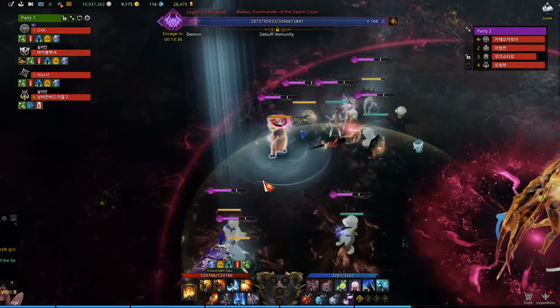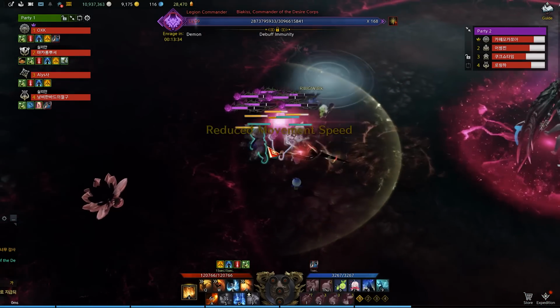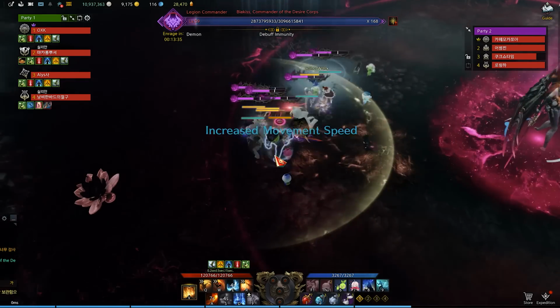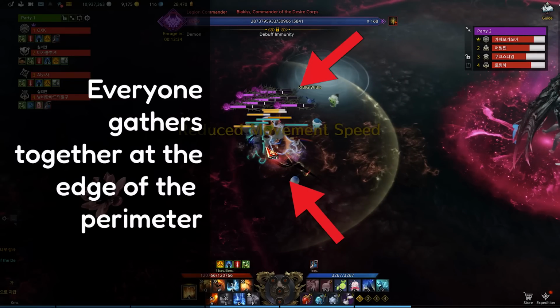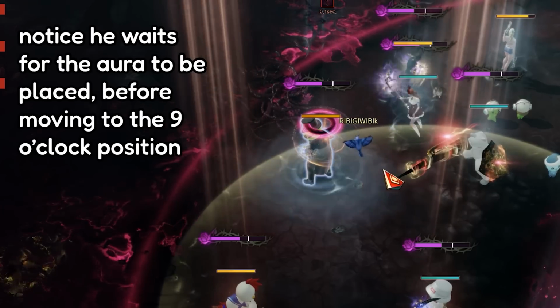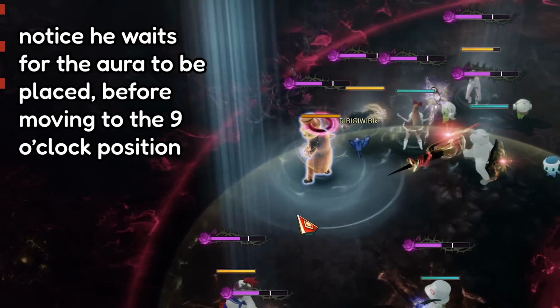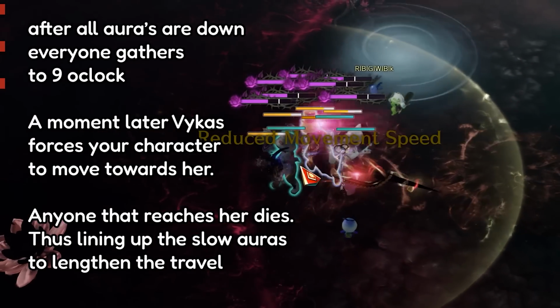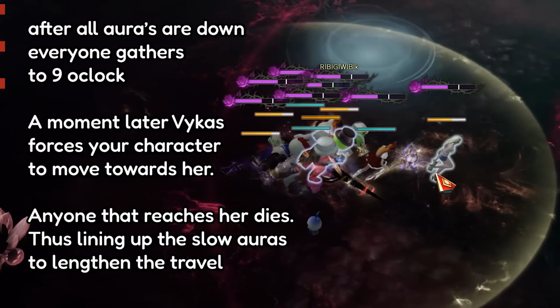After a few seconds, all members will have their auras placed on the ground and must quickly move close to the perimeter of the map in line with the brown auras that are now placed on the ground. It's crucial that the gray auras are placed away from the brown. Vykas will eventually summon all players to run towards her, one-shotting anyone that reaches her.